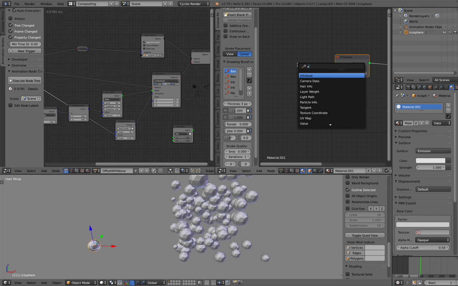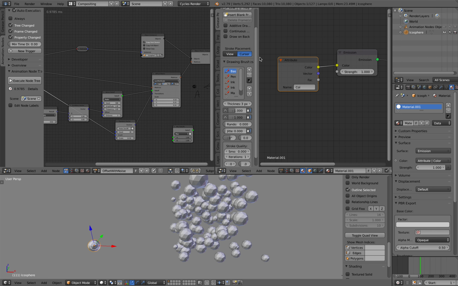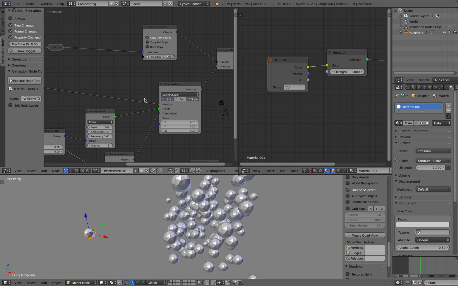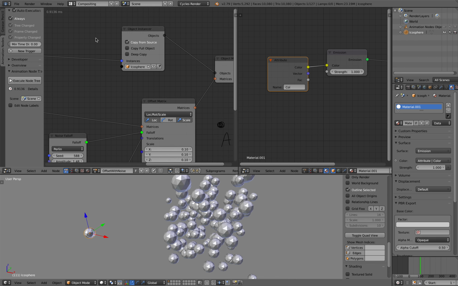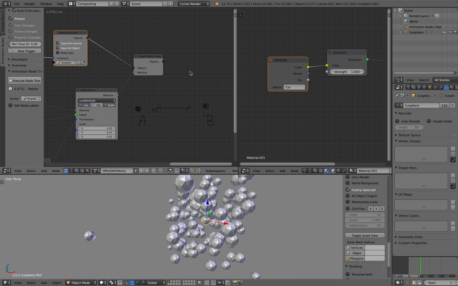For the color, we're gonna use attributes, and we're gonna use Col. The color will be for every single object over here. So for our object instancer, we're gonna be using deep copy, or maybe just copy full objects. So each one of these will have Col. If we use the Col, or what is it called, vertex color, set vertex color.